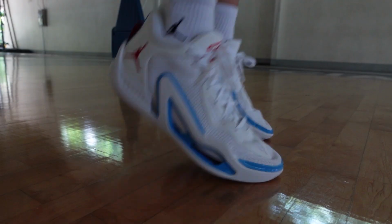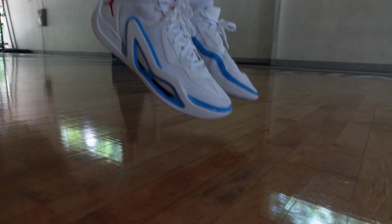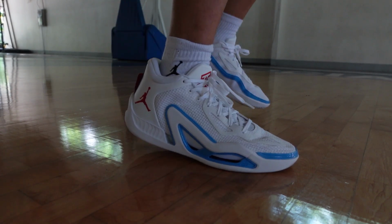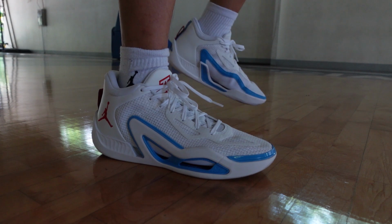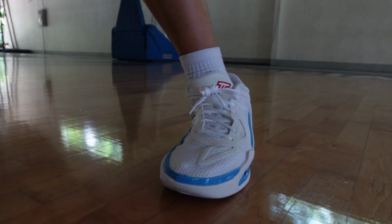What I really love about the TATUM 1's cushion setup is it gave me the bounce. At the same time, I felt very balanced when I was planting my foot for a jump shot and when I was doing sidesteps, because I usually do that a lot in my movements. So I got my balance really quick on the TATUM 1s.